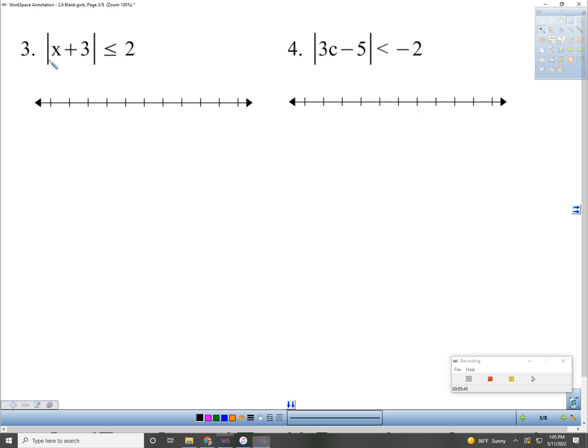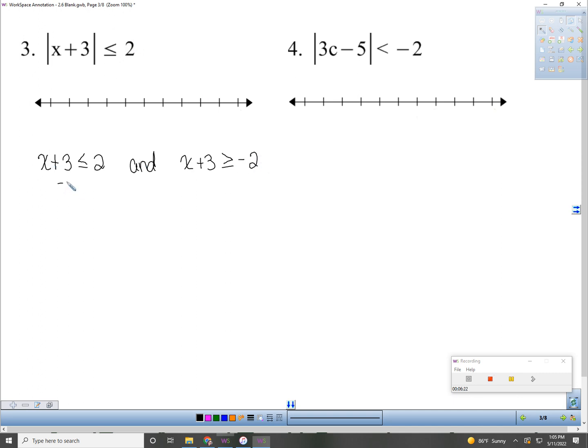All right, so number 3, I notice that my absolute value is by itself. There's nothing on the outside of the absolute value bars on this side of the equation. So I'm going to go ahead and set up my 2 problems. That gives me the same thing that I have on the left, the less than or equal to 2. So exactly how this reads. And since this is a less than, I'm going to go ahead and put my and. Then I'm going to have the same thing that's on the left, and I'm going to flip the symbol and change the sign to a negative 2.